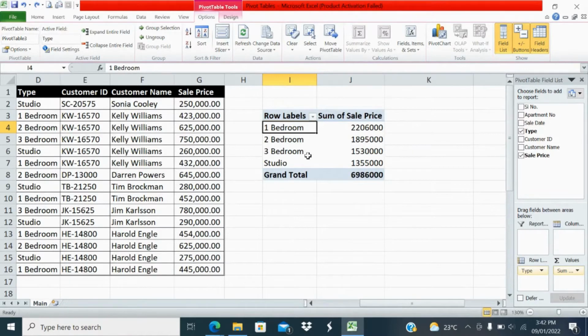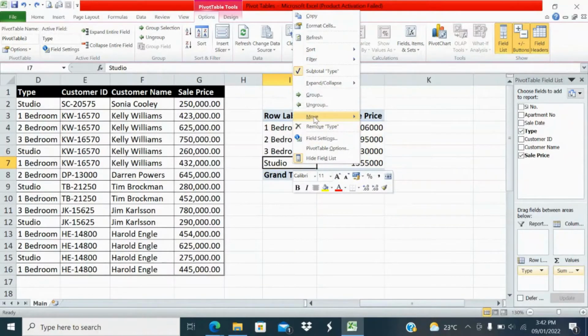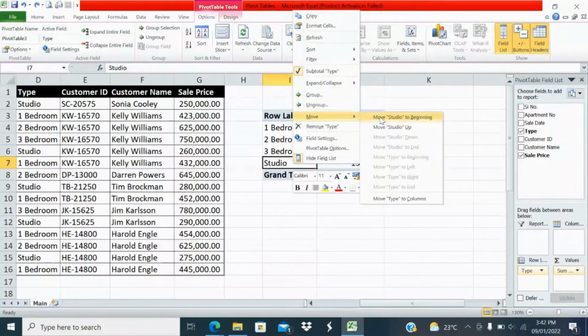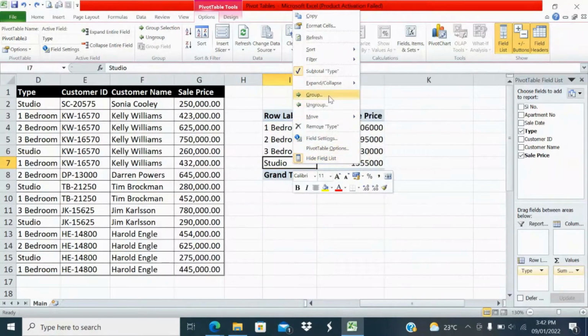Now the third feature is how I can move a row label to the beginning or end, or up or down. To do that, select the label, right click, click move and click move to the beginning or up. When you press up, it will go one step up.